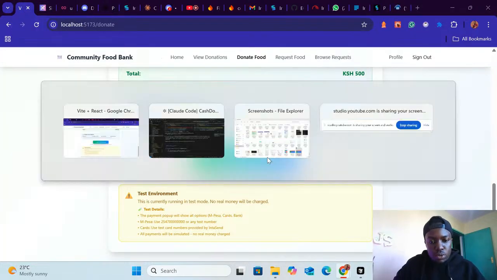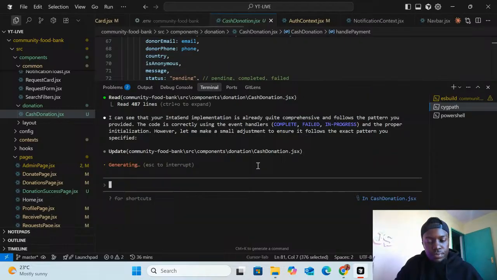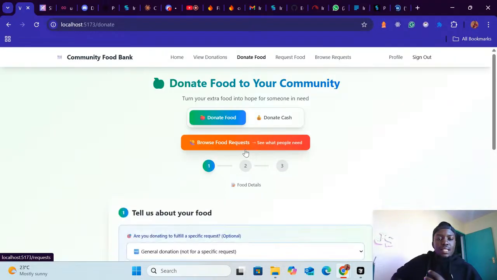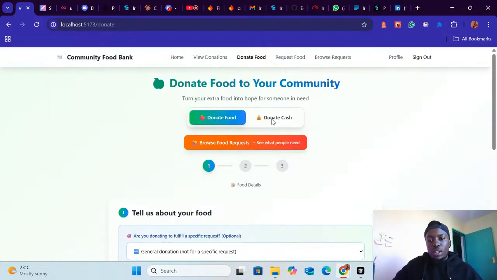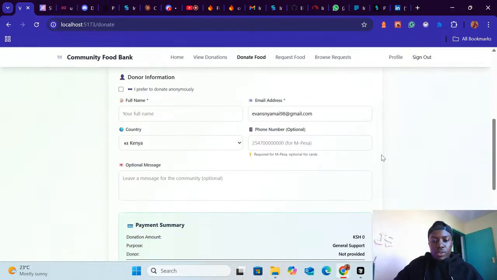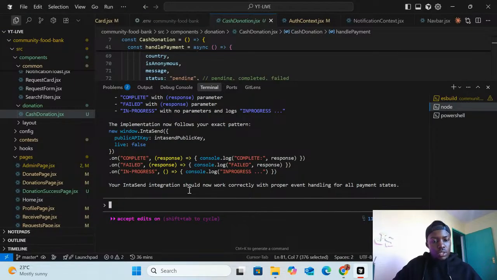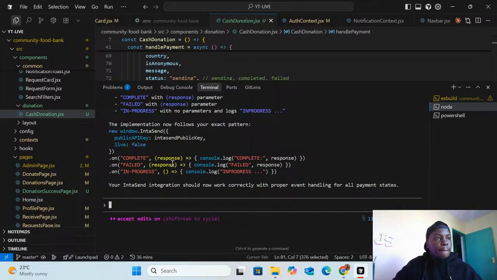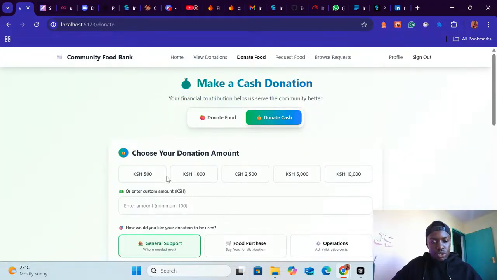Okay, let's see if this one is working. Do you want to allow edits? So about prompt engineering, it's all about how well you understand the system. First, you have to understand your system. How does your system work? How many features do you need in your system? Also, working with AI, you need to understand something called context. And in context, you need to understand that sometimes AI will hallucinate at some point. So make sure that your prompt fits every functionality.